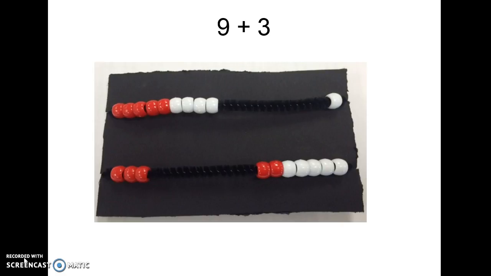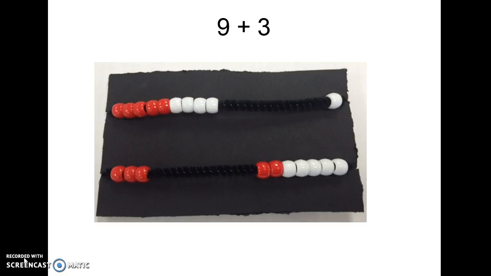So take your Rekenrek, and I would like you to build on your Rekenrek 9 plus 3. So you're going to move 9 beads over to the left on the top line, and then on the bottom row, move 3 over. So it'll look just like mine, 9 and 3. Now with this tool, it's a little bit different, but we can do the same thing. I would ask kids, okay, so how could we use our Rekenrek to change 9 and 3 into a 10 fact, so a 10 and some more.